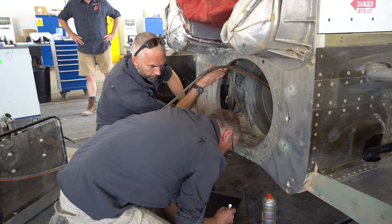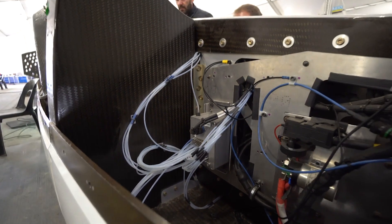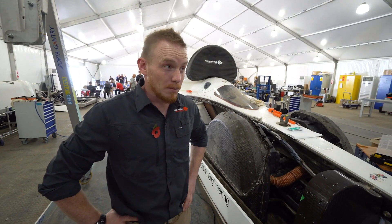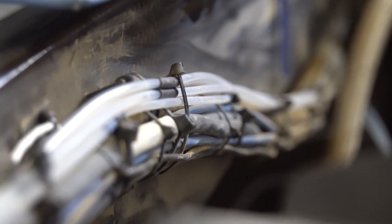While the mechanical guys have been looking at the bits of bodywork and found certain issues at higher speeds, it's given us electronics guys a chance to look at our signals. We've had a couple of signals interfering with each other, so we've just been looking at the reasons behind that.